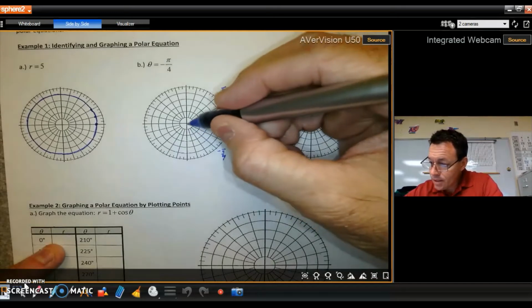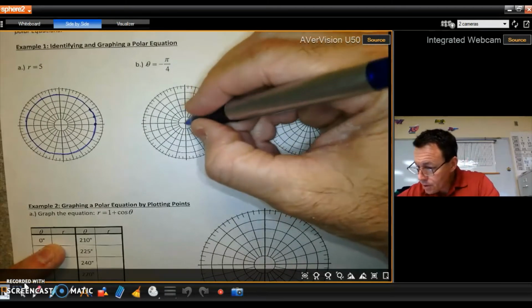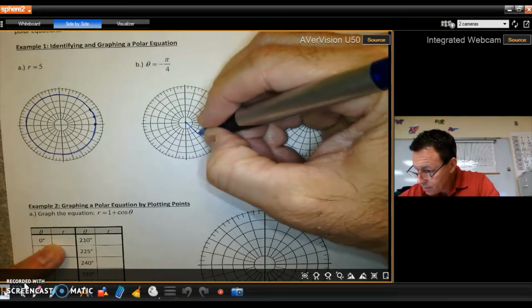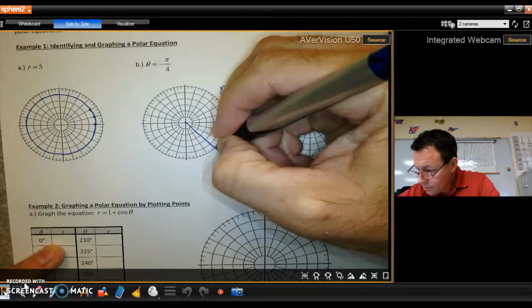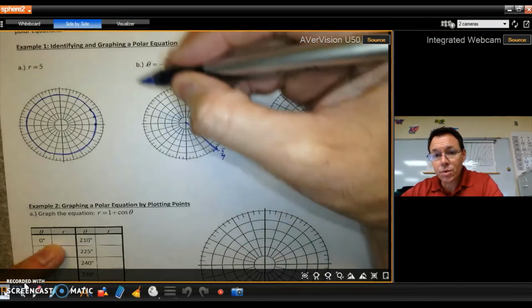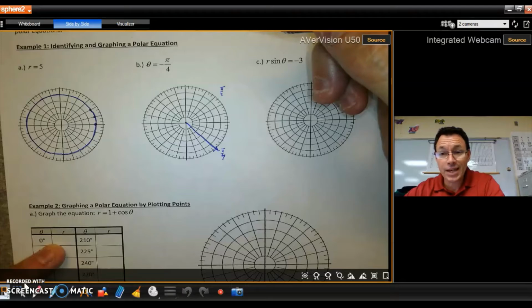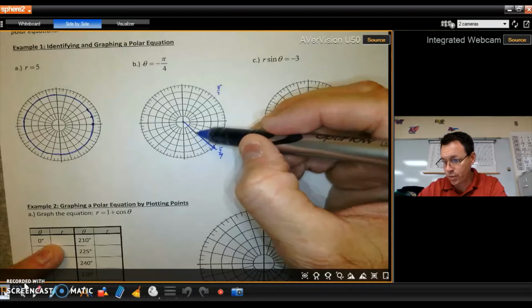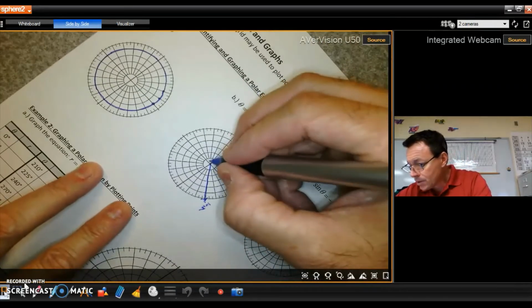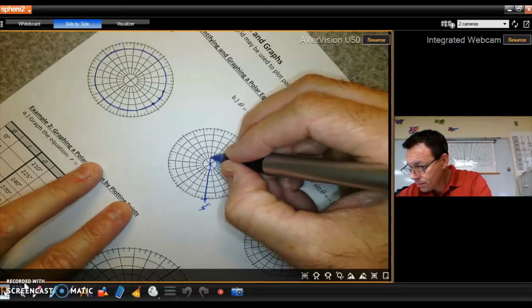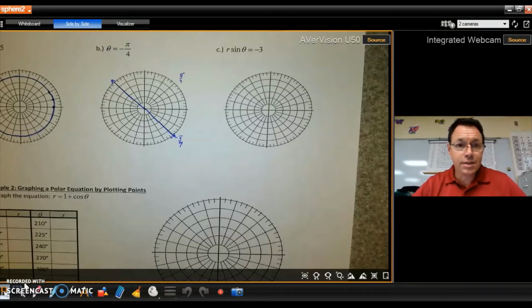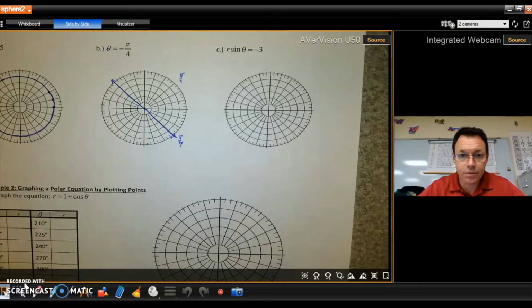Okay, so what it is, it's going to be a straight line that goes towards the angle, but also goes away from the angle. Why? Because those would be all the negative r's. Okay, so r can be anything. R could be 1, 2, 2.2, 2.3, whatever, but it could also be negative. So all of these going that way as well. So that is the graph of the polar equation theta equals negative pi over 4.